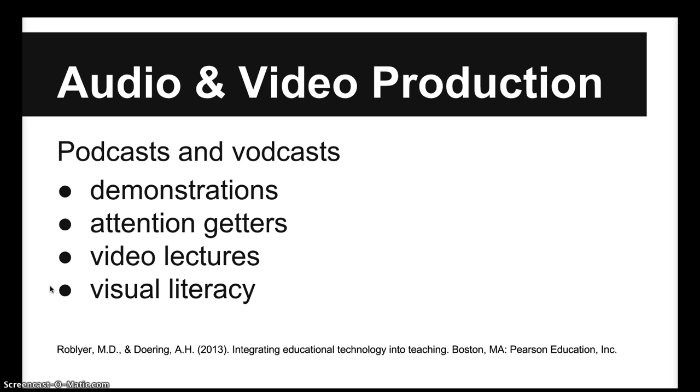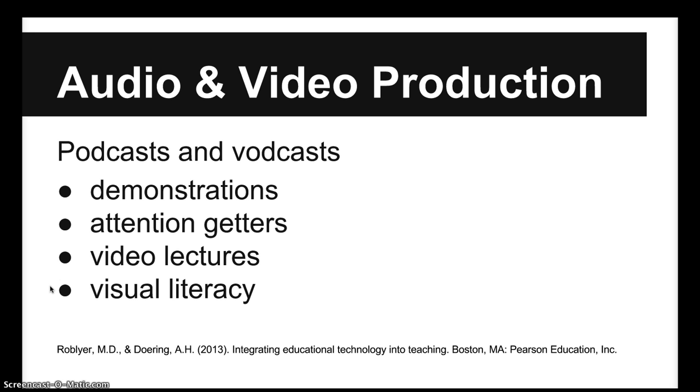So one of the more popular ways of incorporating multimedia is audio and video production. This can be in the form of podcasts or vodcasts, just videos in general. You can use these to show demonstrations of things that will be done in the classroom. You can show these videos or podcasts to gain attention and interest in your students and learners. You can create your own video lectures.